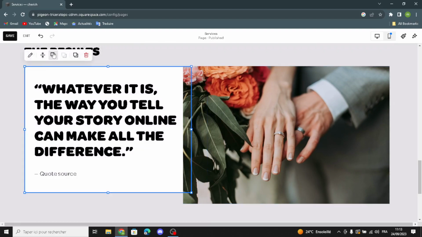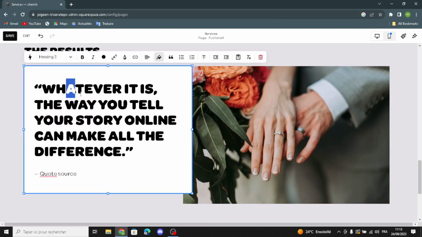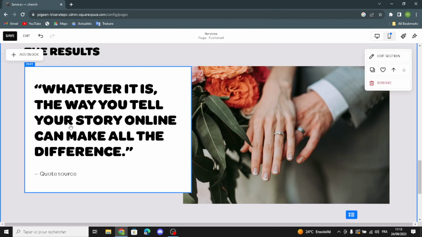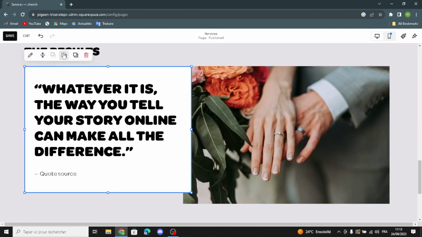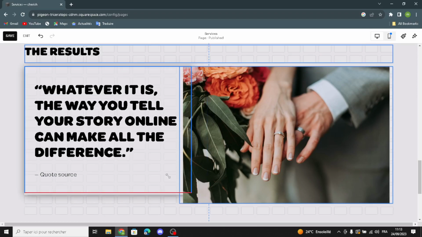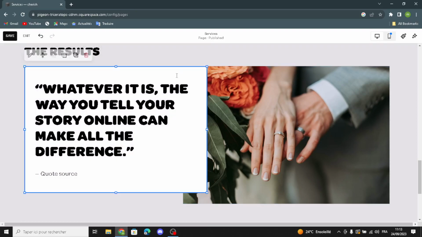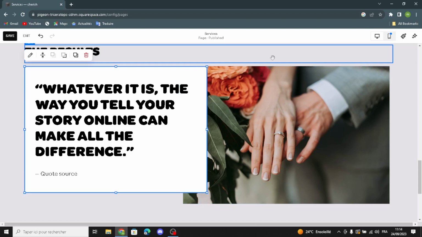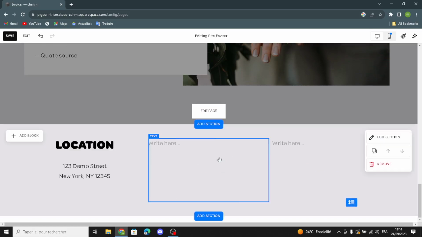So you can move it forward from here. You can make it like this. So you can make it like this to attract more people.